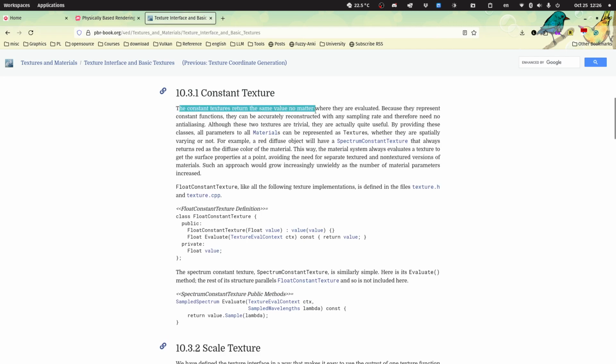Constant textures retain the same value no matter where they are evaluated. Because they represent a constant function, they don't need AA. Yeah, because they can be reconstructed at any sample rate. You just need one sample basically. Though these two textures are trivial, they're actually useful.